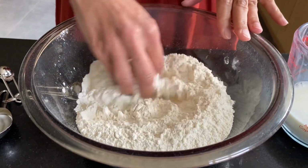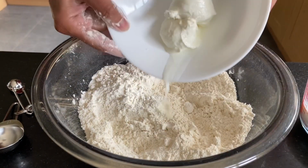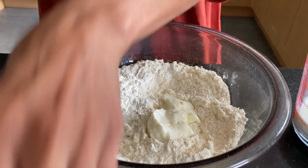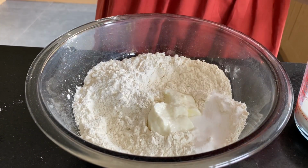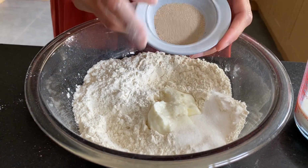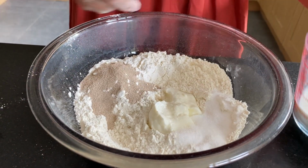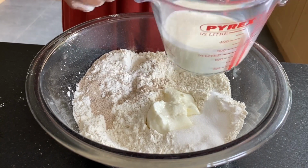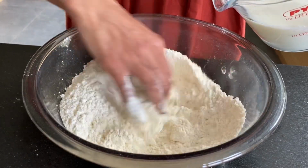Here I have got 300 grams of plain flour. To this I'm going to add 2 tablespoons of natural yogurt or curd. Then I have got a teaspoon of salt, a teaspoon of sugar, and 7 grams of fast action dried yeast. And I've also got 140 ml of milk. I have warmed it for 20 seconds in the microwave, so lukewarm would be great. If I just mix this slowly.